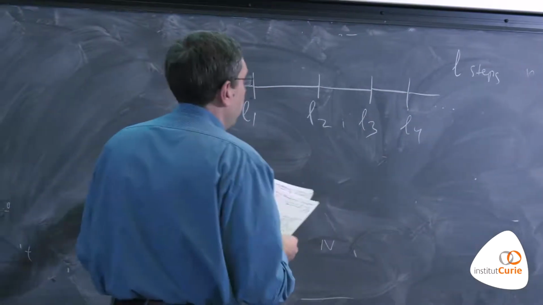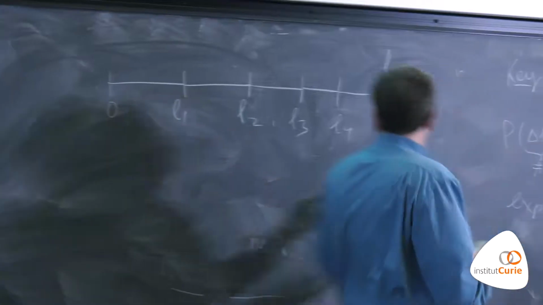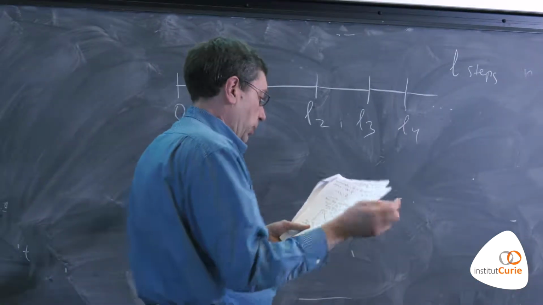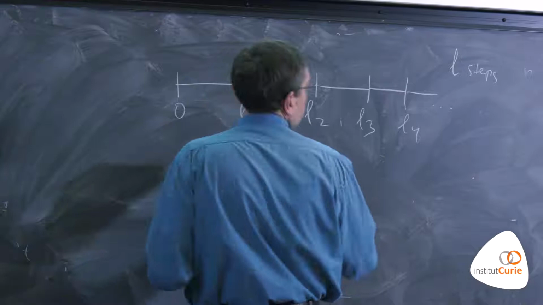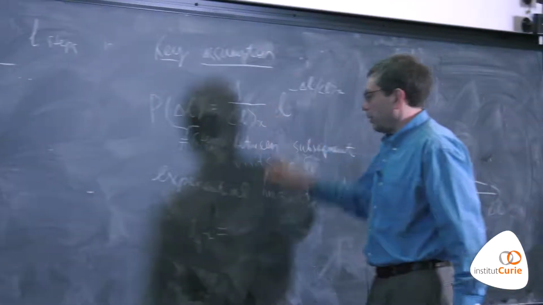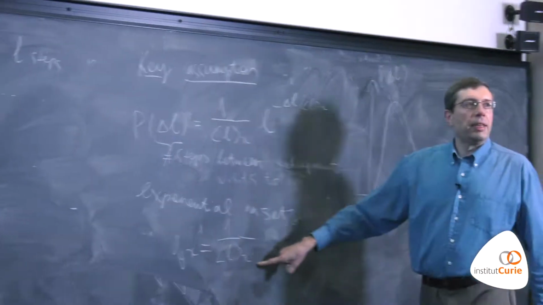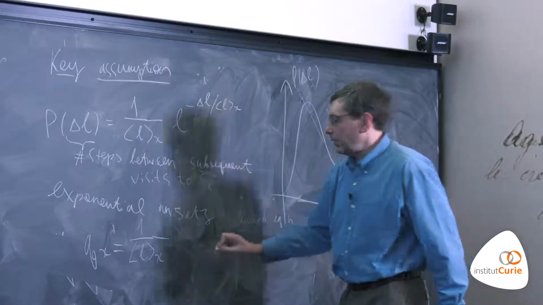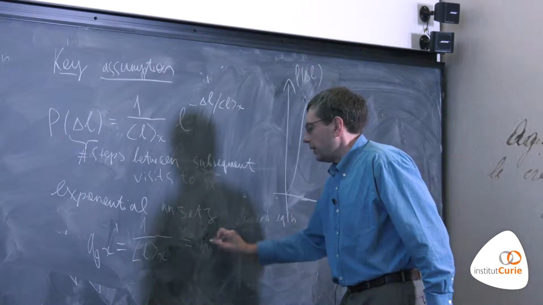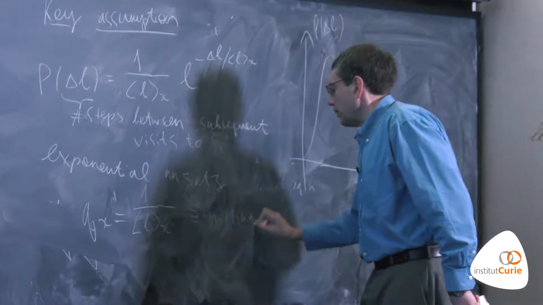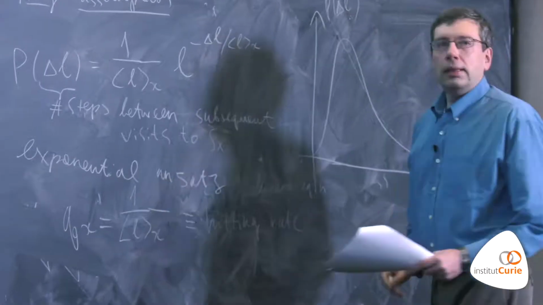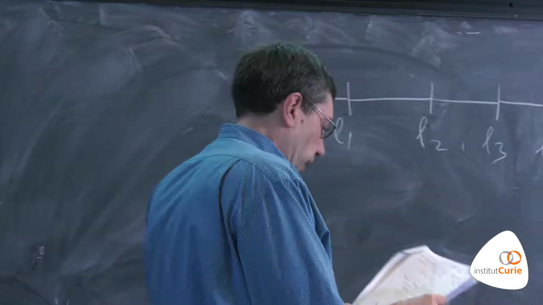Okay, so I know what the probability is for each one of these intervals, and I need to work out the probability for this process with several events. But first let me define the inverse. You will see it's more practical. I've talked about the mean number of steps to return to targets. Let me define the inverse of it, and I will call it a hitting rate. So 1 over number of steps is like a rate.